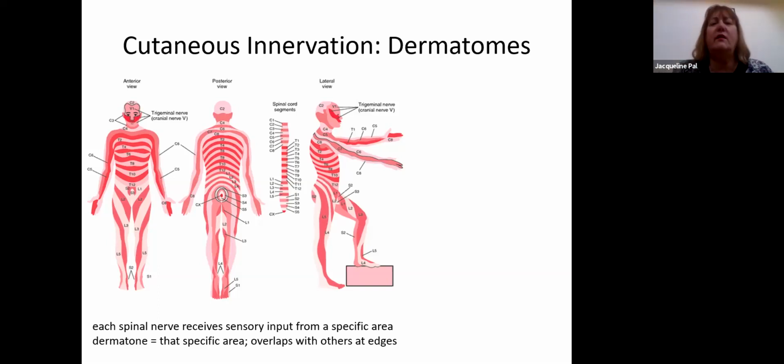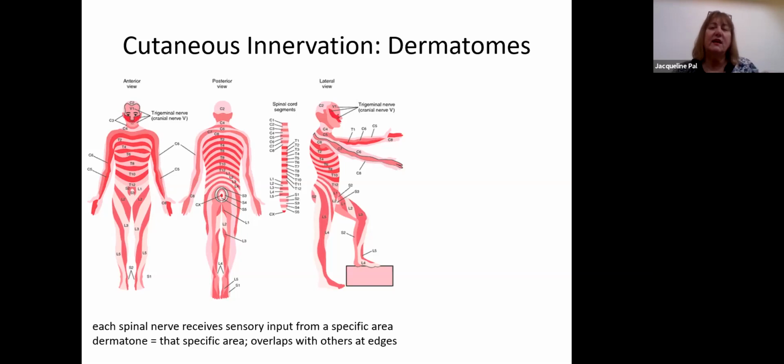And then it will continue down. And the lowest part, the coccygeal one, does the perianal skin. Okay. So long before we send patients with suspected spinal cord injuries to a CAT scan or to an MRI, we do a physical exam. And we can test sensation. And just by testing the sensation, we have a pretty good idea if the spinal cord is intact. And if it's not intact, then we have a pretty good estimate where the fracture is going to be that caused the damage just by understanding these dermatomes.